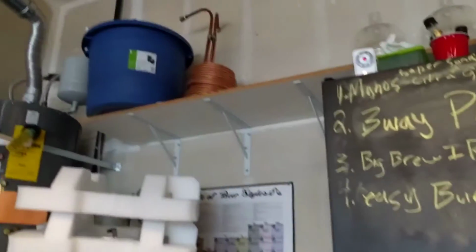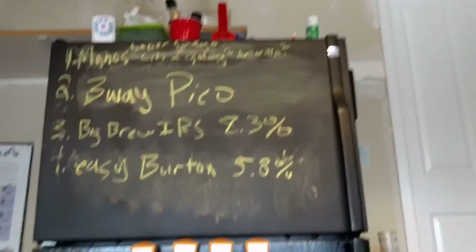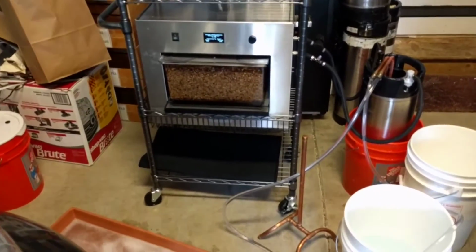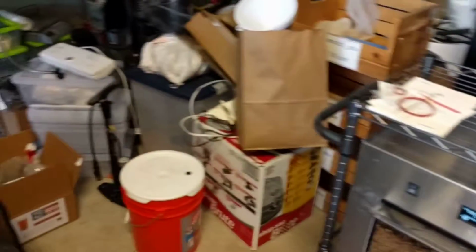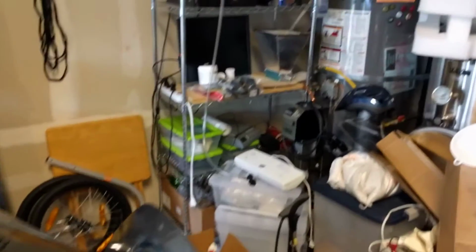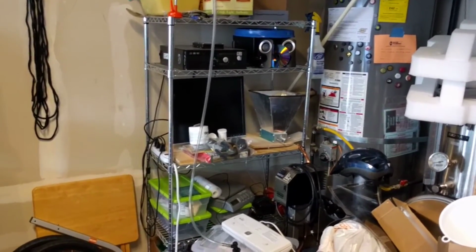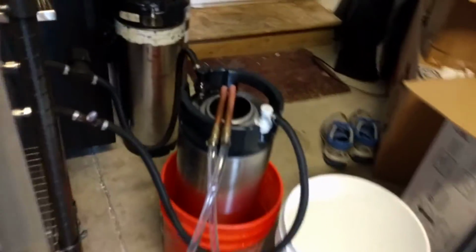As you can see up there, I've got my Jaded Hydra and my 4-tap system, my sweet little cart that I built from Amazon for like 40 bucks that holds my Zymatic. Bunch of extra kegs over here, and then just all my homebrew stuff, my homebrew computer that I don't use on Zymatic brew days, just because I can do everything on my phone that I really need to do.